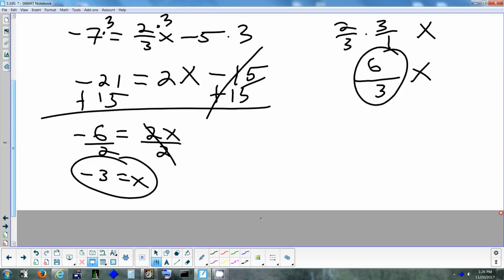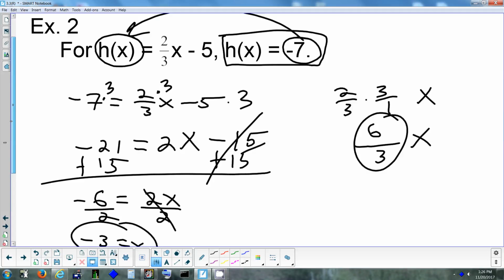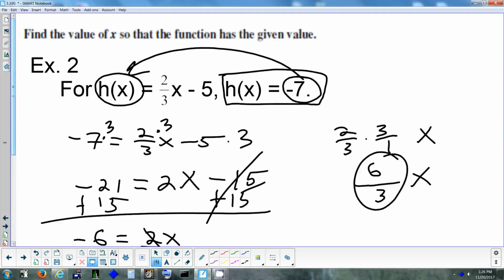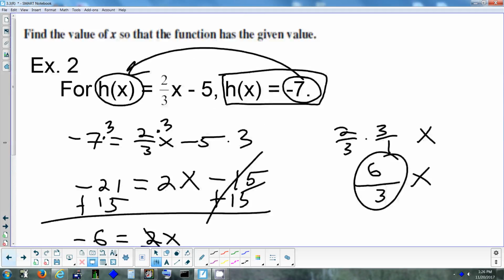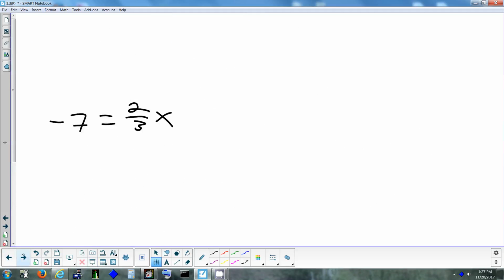All right. Since people don't seem to like that method, we're going to go back and solve it again the way we've solved it all year. But now I'm going to have to use reciprocals and all that stuff. All right, well, let's look at it that way. Let's take the same problem again: 2/3 x minus 5. What would be my first step to solving that one?